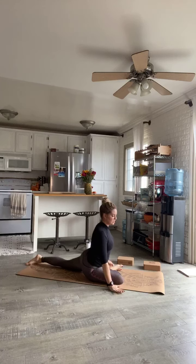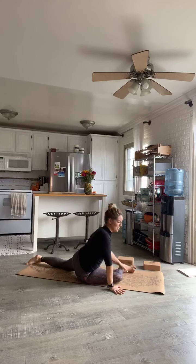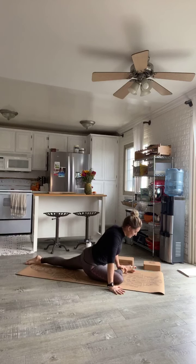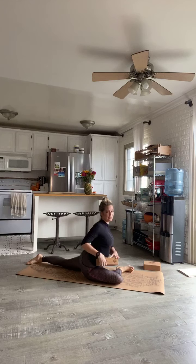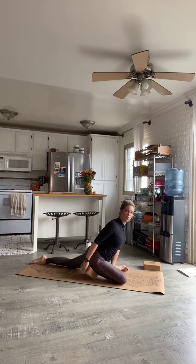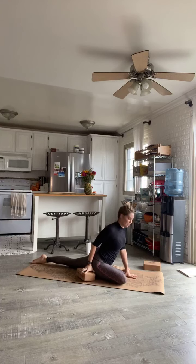And then I like to just go ahead and challenge that hip joint and start to bring my shin as parallel to the front of the mat as I can. That does not mean you guys need to do that. Also, if you have the blocks, please feel free to use them. You don't need to press your hips all the way down to the ground in order to feel this stretch. Everyone's gonna feel it a little bit different.